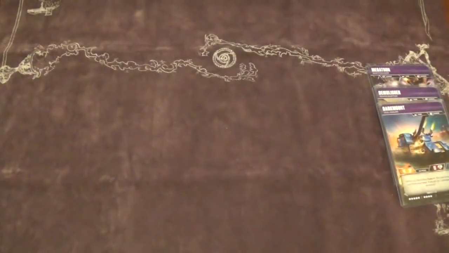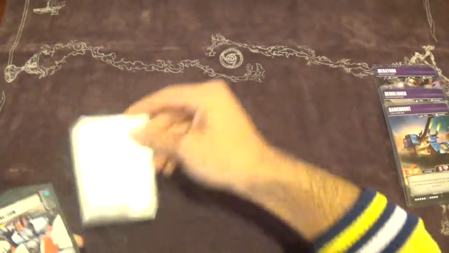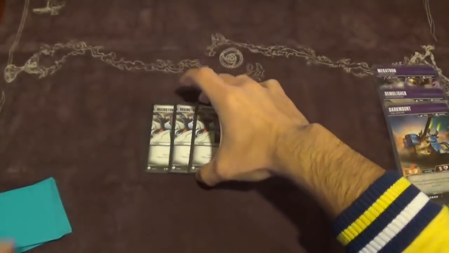So we're going to start with the actions. This is a blue combo deck with draw power in it, so we are, of course, playing a few copies of Brainstorm. Brainstorm is just, you may play an action, you may play another action. You should probably know this card by now if you're interested in the game whatsoever.